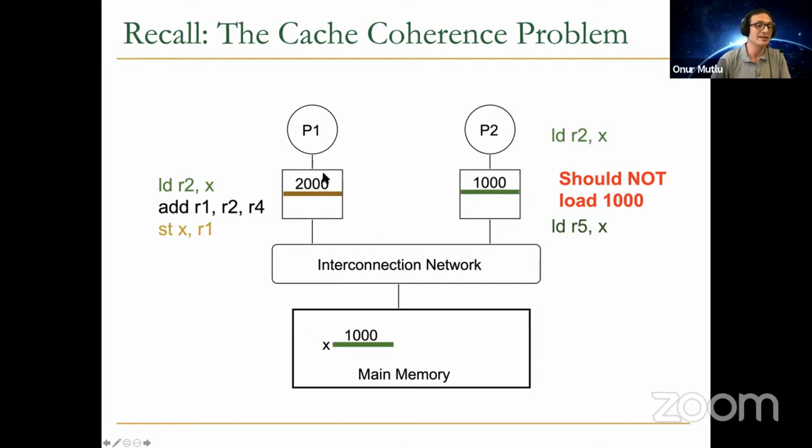Basically, when processor 1 writes 2000 to this cache block, it can broadcast that it is updating the cache block, and any cache that's connected to this network can see that broadcast and say, oh, I have that cache block in my cache, so I'm going to invalidate it. That's one. That's an invalidate-based protocol. Or, I have that cache block in my cache and they're broadcasting the value, so I'm going to capture the value and update it so that it's going to be 2000 from now on. So these are two different methods of cache coherence, update-based or invalidation-based.